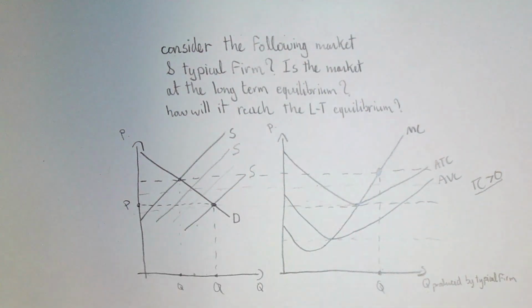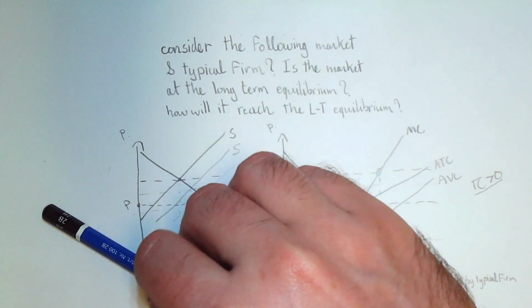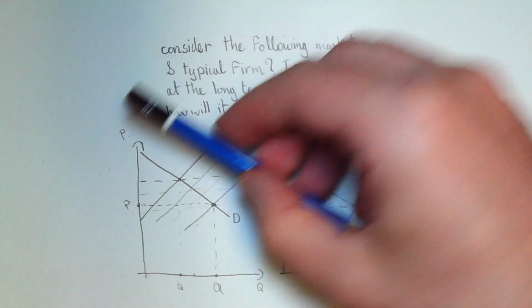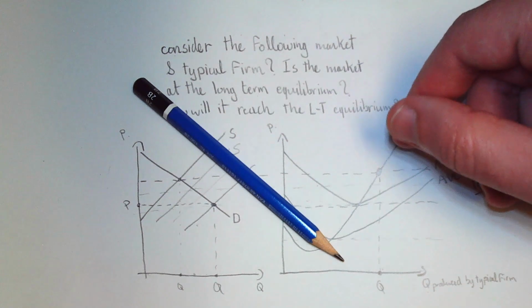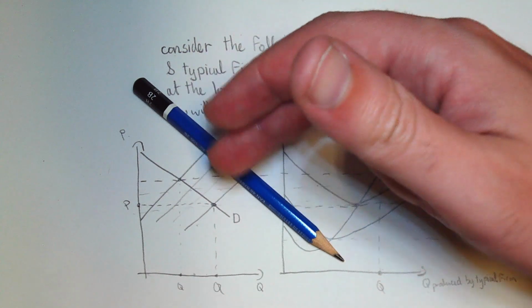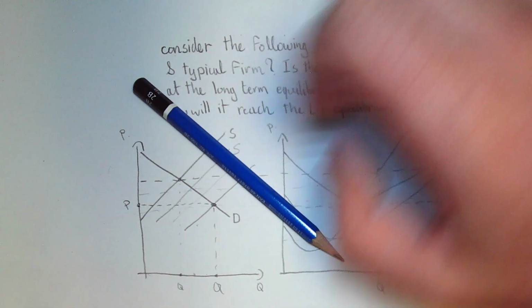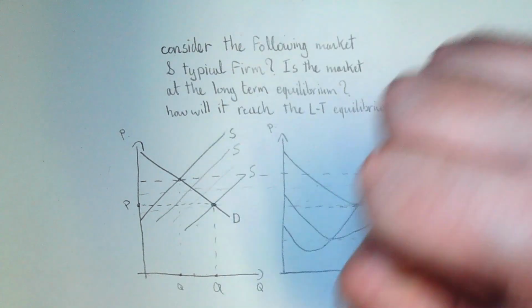There would be no movement. Obviously, at some point, something will happen that will cause either the supply curve or the demand curve to shift. It's possible that a shock happens on a different market, the market for a substitute, and it creates an increase in demand on this market. Well, now we wouldn't be at the long-term equilibrium again, so we're going to have entry of more firms, and the supply will again increase. So this is not static once we get to the long-term equilibrium. I hope this helps you understand this mechanism.